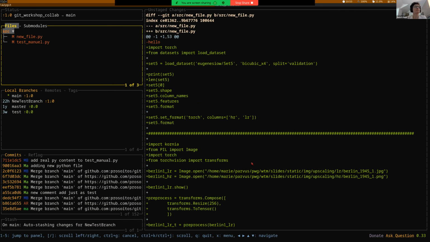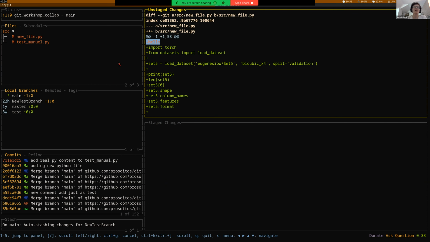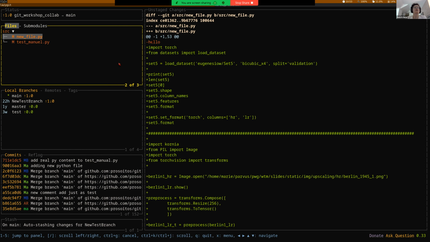If you press the space bar, you can stage an entire file or unstage an entire file. Red, it's unstaged. Green, it's staged. So, okay, that's convenient, but you can do even more fancy than that. You can do a line by line stage if you press enter and then space bar on various things. So for instance, here, okay, I removed this stupid line and then I added a bunch of things. I could just do all at once and make a commit with all that.